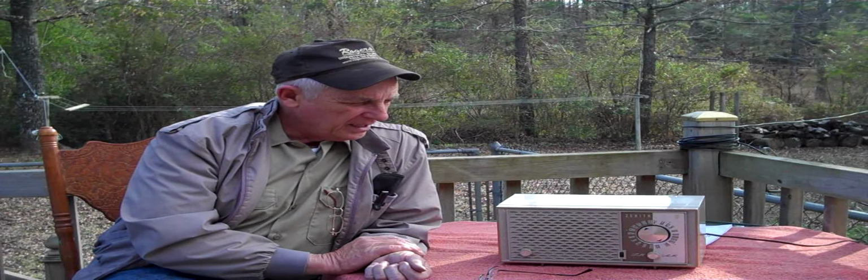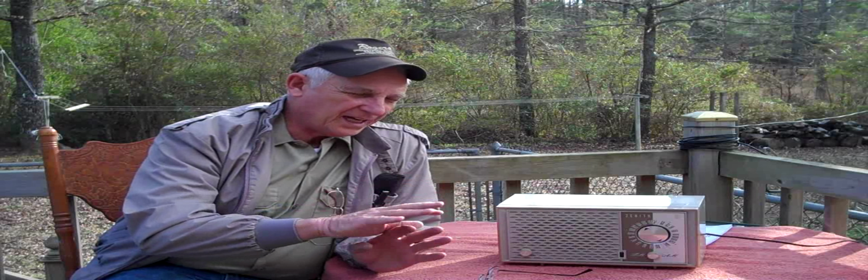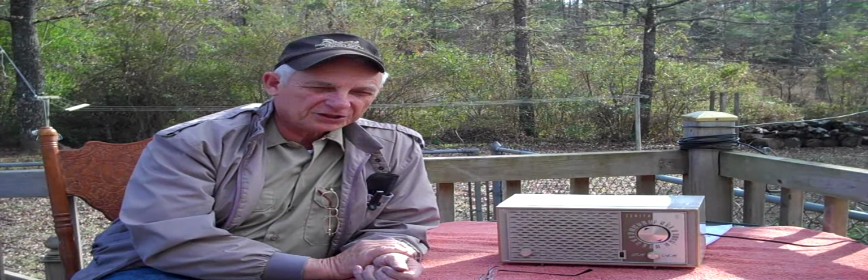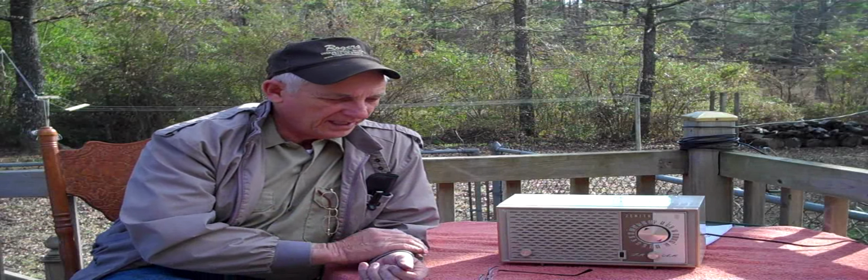And when I got it, it sat again. It sat in a box out in the shed for several months. I told Rick I got it, and I was going to go ahead and make a signal tracer out of it. But the more I thought about it, I thought, hell, I got a signal tracer. It's a Heathkit signal tracer. I don't need to make a signal tracer out of this.